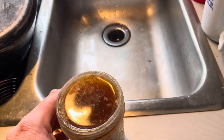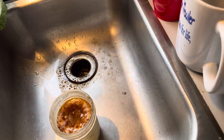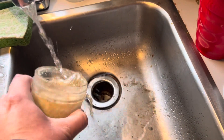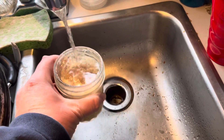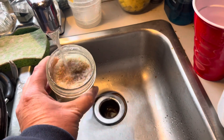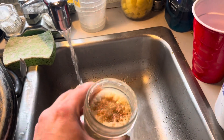At this point, you can just pour this right down your drain. It's only water with all the little pieces of bacon. I'm going to turn my water on and give it a little rinse on the top here. I go through bacon grease a lot. I use it to cook eggs, I use it to fry up green beans, and almost everything that I saute up, I use bacon grease.